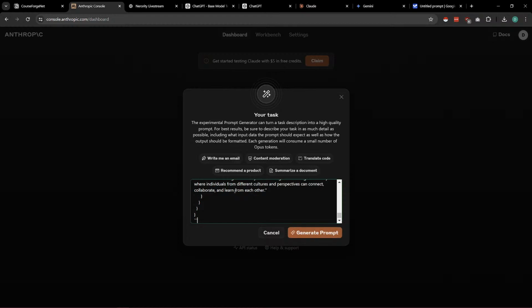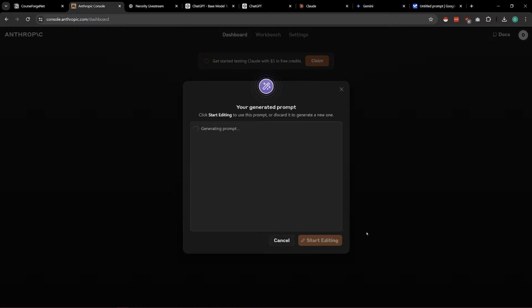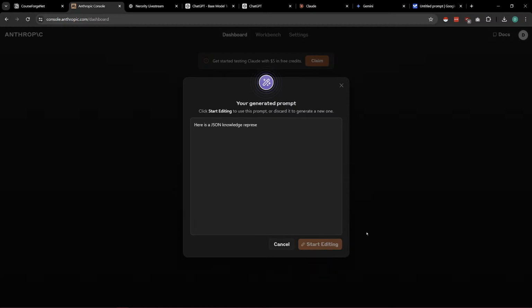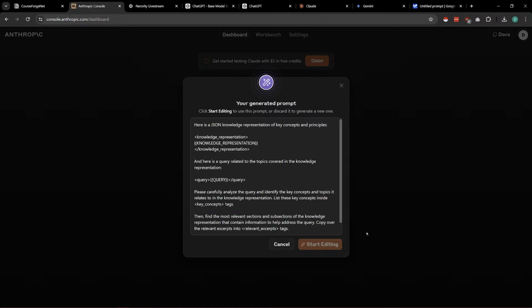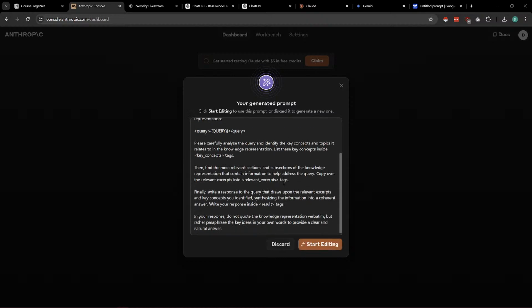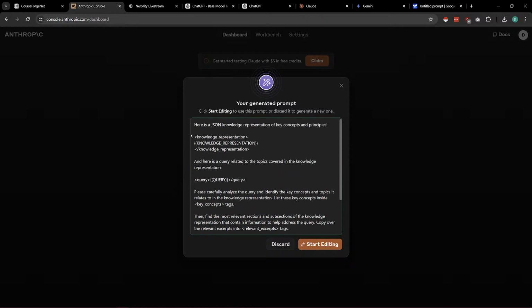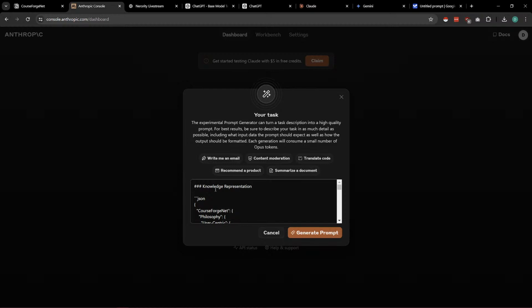It does mess up sometimes when you do large inputs though, because it'll start repeating the system prompt. It's kind of funny how easy it is to get the system prompt on this. It'll try to give it to you basically. Yeah, it abstracts it unless you give it more instructions. So let's do this.